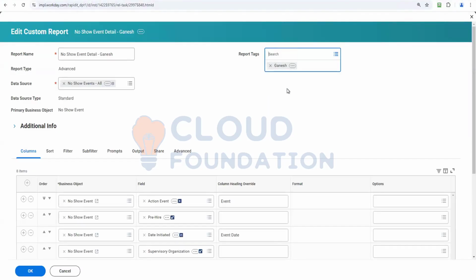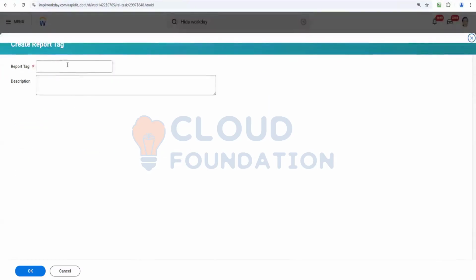Click on create report tag. Here give the tag name. Let's say I'm just giving batch 4. This tag is used to identify all the reports created for batch 4. Click on OK.